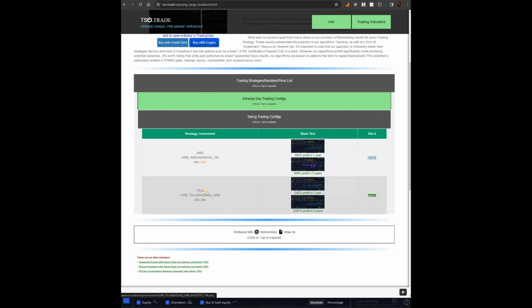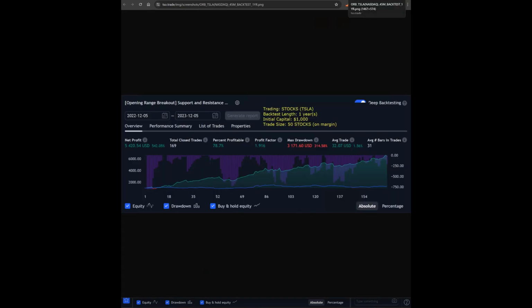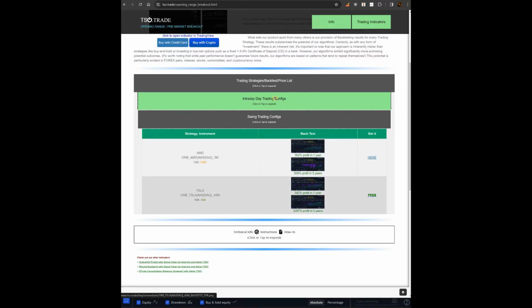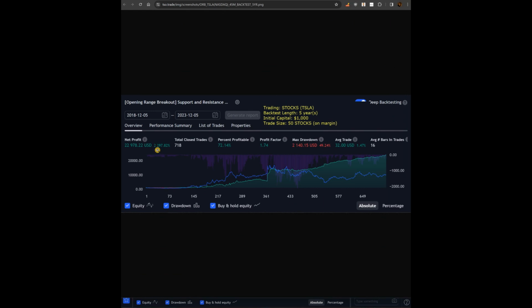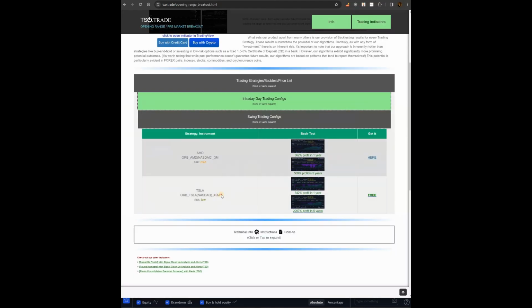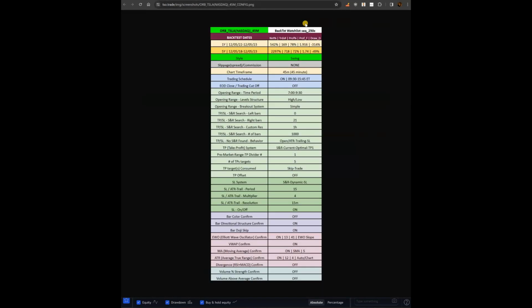right here for you to take a look at, and you can see 1 year. It shows 500 results. You can review the actual results. In 5 years, it shows this is very good. This is pretty amazing. I would certainly trade that. And there's a name which includes the time frame, 45 minutes, and this is Tesla. It shows low risk. You click free. This is how the configuration will look: strategy configuration, which includes backtesting data.